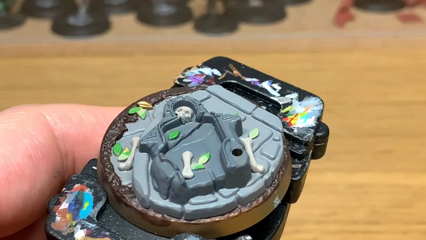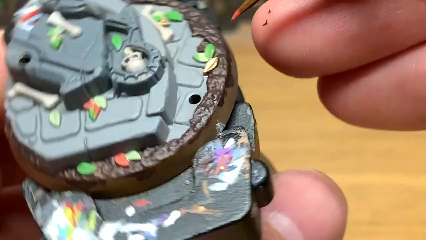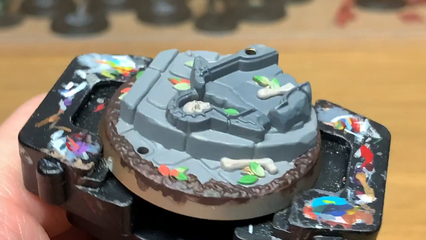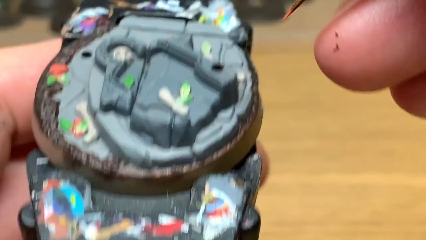Squig Orange is next from Citadel. I'm just going to paint up a few of these leaves. These are the ones that have been lying on the floor for a little bit longer, and so that Nuln Green is going to be kind of fading into the orange there. As I say, it does look quite jarring when you paint the colours together. Once you've added the shade, it blends that in a little bit, makes it less jarring, and it just makes it look like it's a pile of leaves that have been on the floor at different lengths of time, starting to rot a little bit.